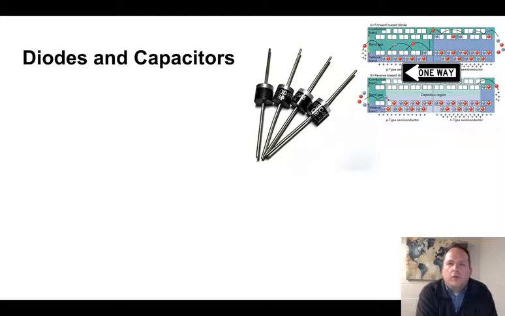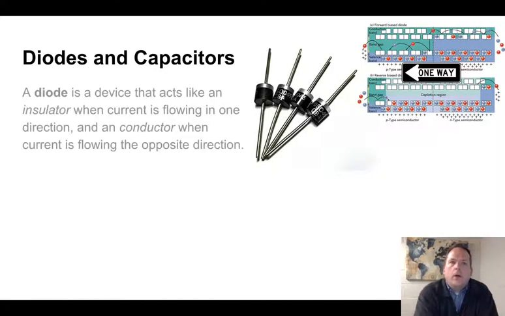Well, again, we've got to talk briefly about two devices. The first is known as a diode. And a diode is a device that's kind of reminiscent of the photoconductors we talked about during the photocopying lecture. So it acts like an electrical insulator when current is flowing in one direction, meaning it doesn't actually let the current go through very much at all. And it acts like an electrical conductor when current's going in the opposite direction, meaning there's an easy flow of charges. So I pulled the diagram of the hopping charge out of a previous edition of this book, but all we really need to know at this point is that these diodes act like one-way streets for current flow in a circuit.